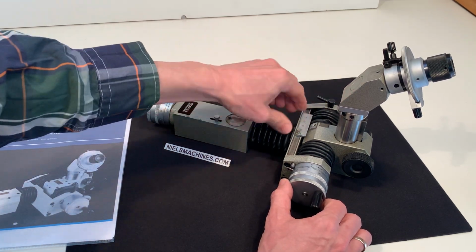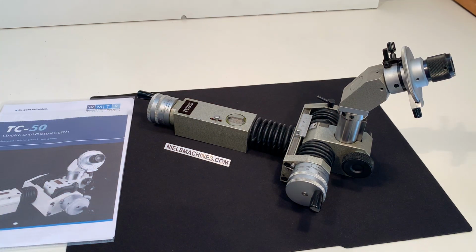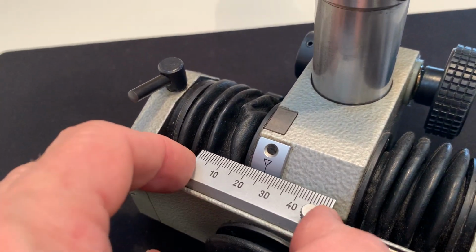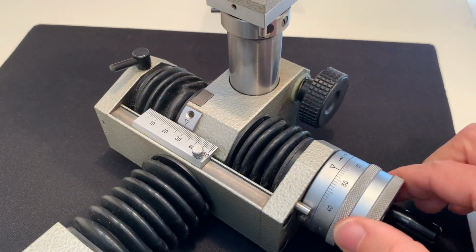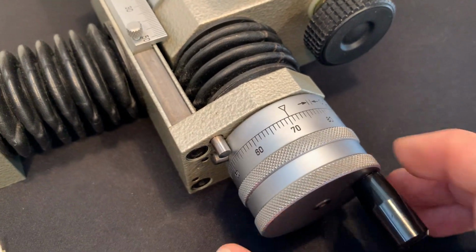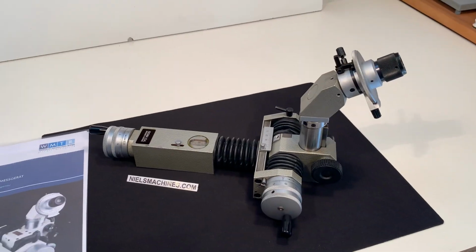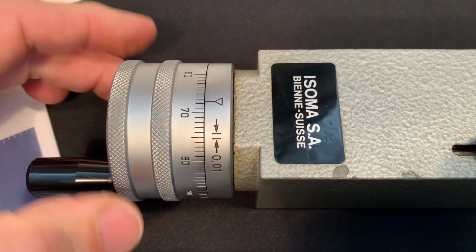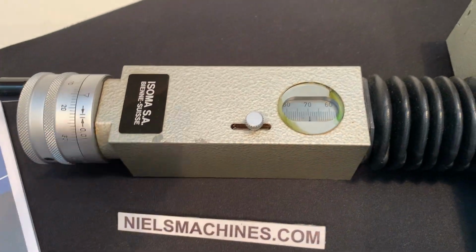There's another possibility to put it on zero with this slide here. Let's see if I can show that. There, connected. Now I can show the other one as well. It's in a perfect condition, this machine.